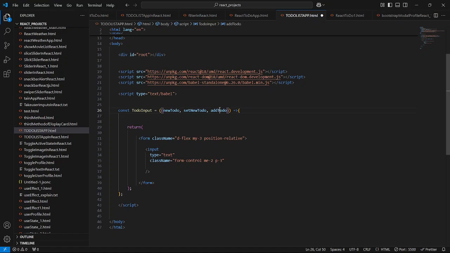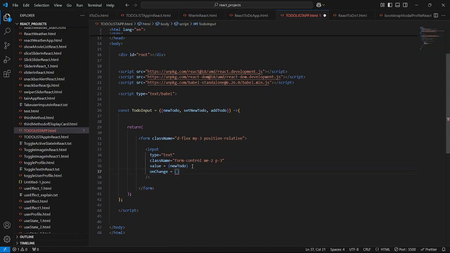So this is it. Now here we are going to give the value attribute also. So I'll say value like this. We will use this value, newToDo, in place of value, so put it here. Then I'll say onChange equal to, like this.